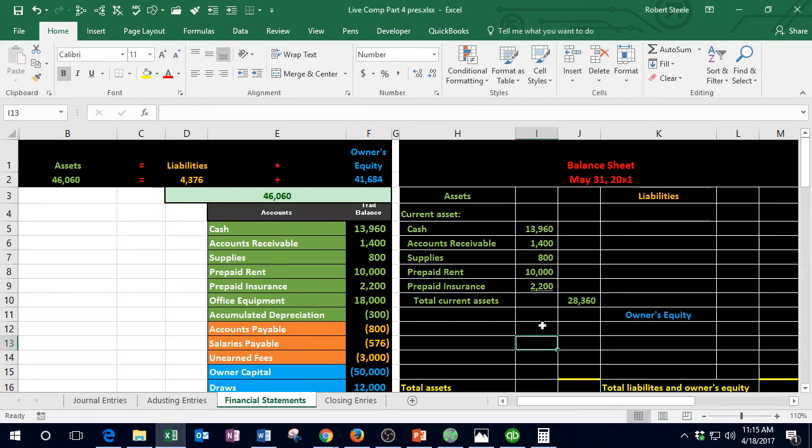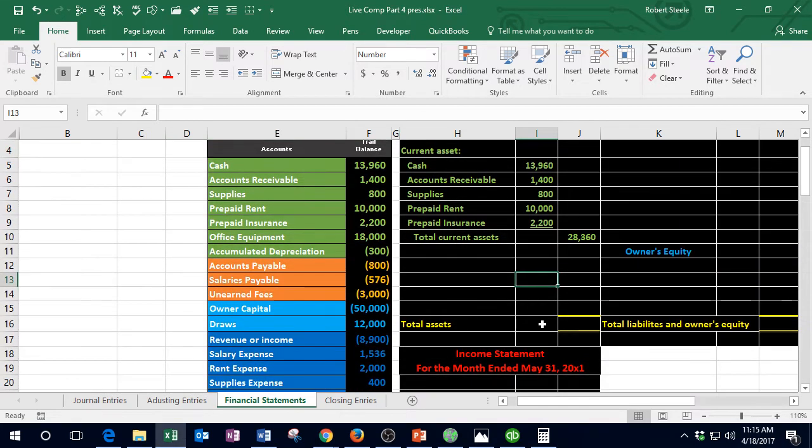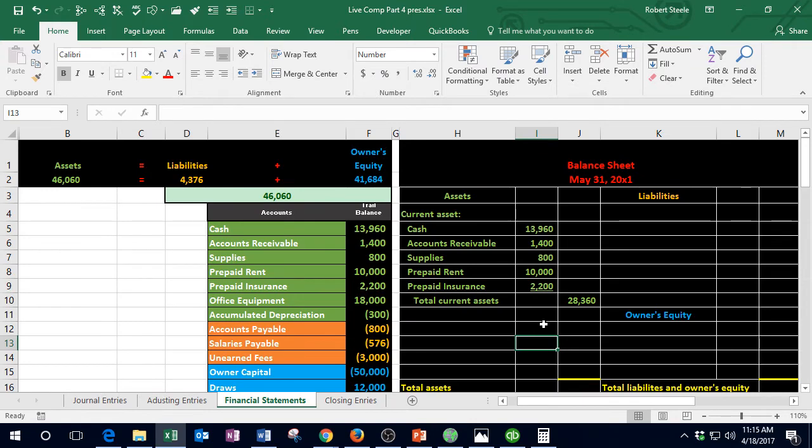All right, and then we're just going to move on to the next one here. We're going to say the liabilities. Well, then I'm going to go to property, plant, and equipment. We've got these two left over. If we wanted to check this, by the way, I can just highlight these and say that adds up to 28,360. That should tie out here.